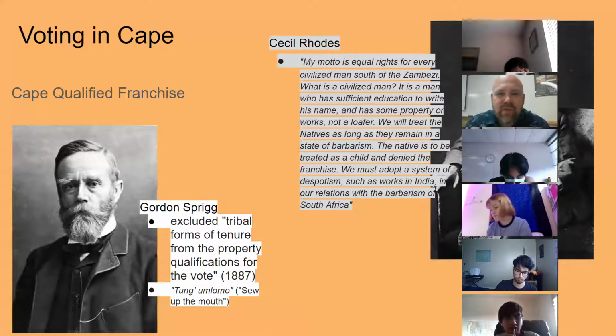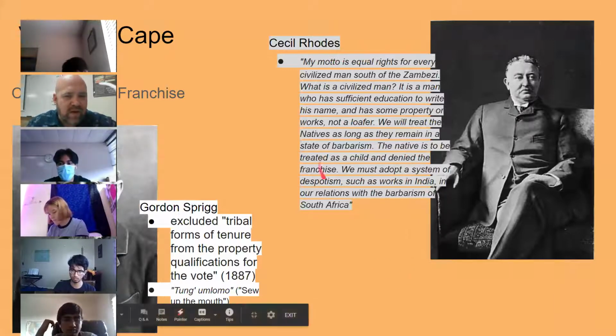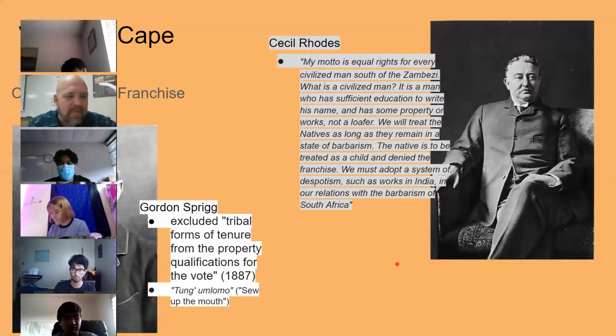Okay, Yash, can you read? The next guy who is trying to dismantle this is Cecil Rhodes. Cecil Rhodes is going to be very, very famous for the British. He's basically going to become the most famous name in British African colonialism. At different points, he's going to end up administrating over half the continent. Yash, go ahead and read his wonderful quote for us.